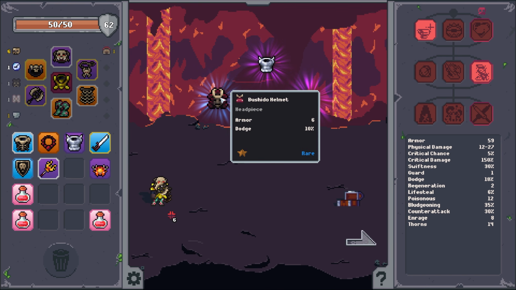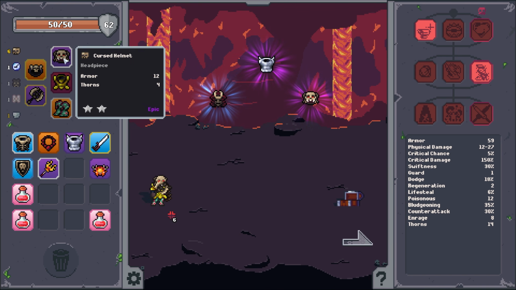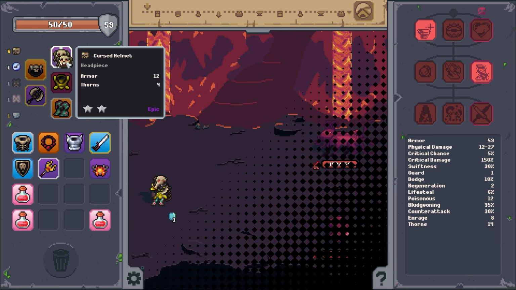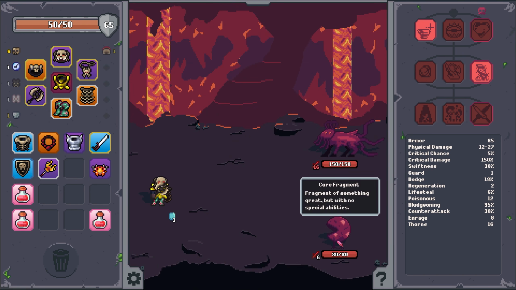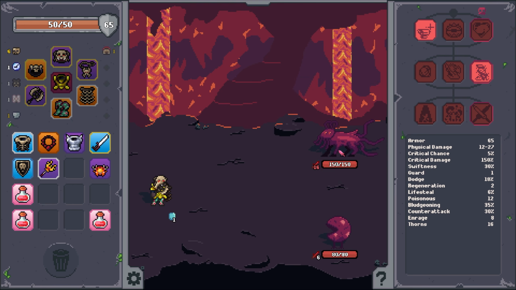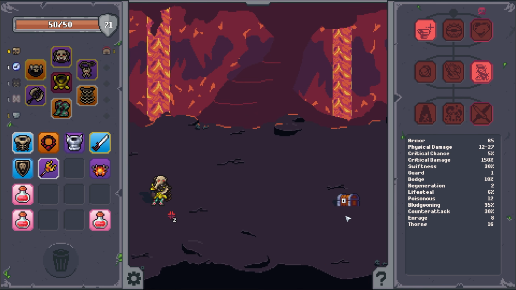I think we gained armor that whole fight. That's a tier 2. This upgrades? Sick. Fragment deals double damage when not alone. When attacking, gains 2 damage. I just want to kill this thing. Be so for real.